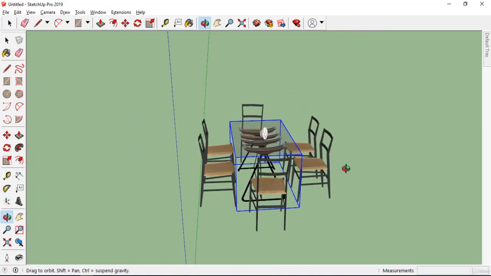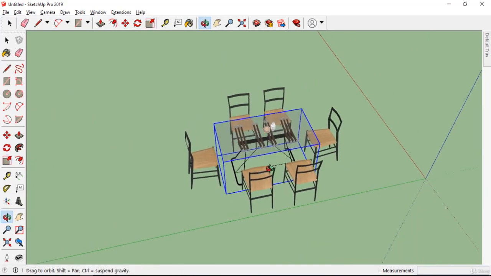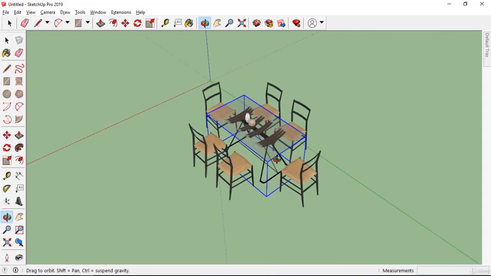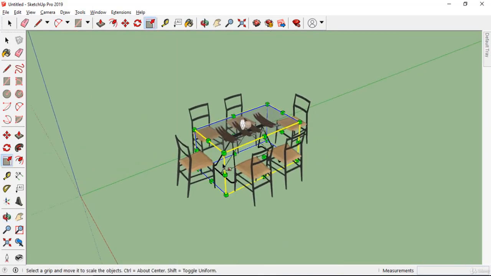So you can see there are many grips, and the dimensions are activated under the scale. So we have so many options to stretch and scale our particular subject in different dimensions and directions.